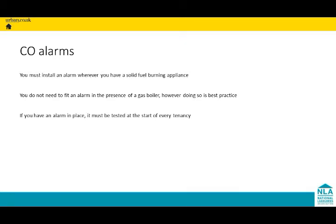Absolutely. Okay, so what are the penalties, going back to gas safety as well as the CO alarms? What are the penalties for non-compliance? Well, it's quite broad, really, but it's quite a quick, easy answer: an unlimited fine. Potentially a custodial sentence. It depends on the outcome. If it results in a loss or an injury or a severe detriment, a loss that could affect someone's quality of life or some sort of permanent impairment, then the penalty could be very, very harsh indeed. A custodial sentence could be being looked at.